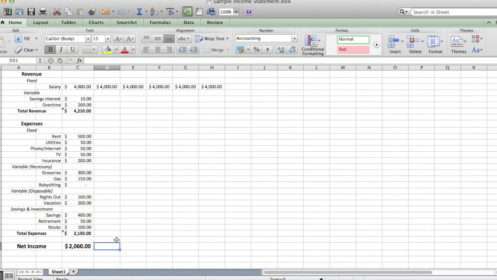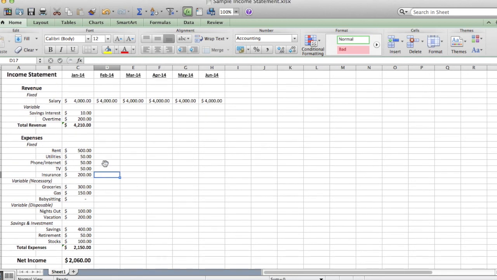If, of course, the number were negative, let's change this just to show you what that would be like. It would come up like this. Very, very bad. You never want to see a parentheses in an accounting document because that means negative. So revert it back to the made-up numbers that we created. Wonderful. Great thing about the income statement is you can use it on a monthly basis.